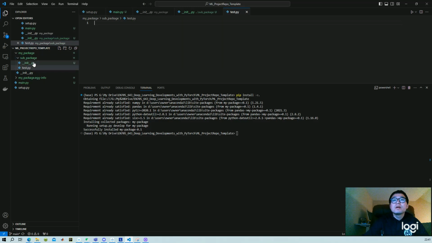test.py, and then inside of the test.py, let's just write a print function, right? Print me, and then I could print the test. Then inside of the main, I could just do import my package.